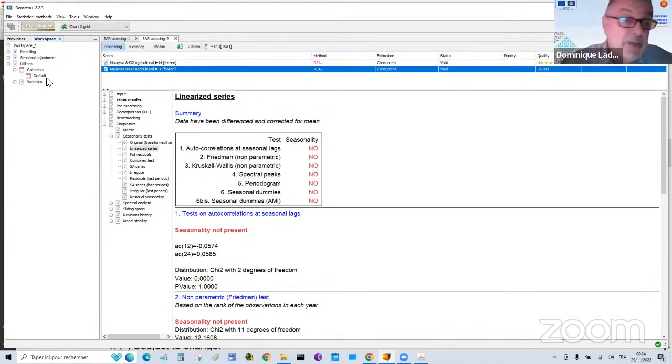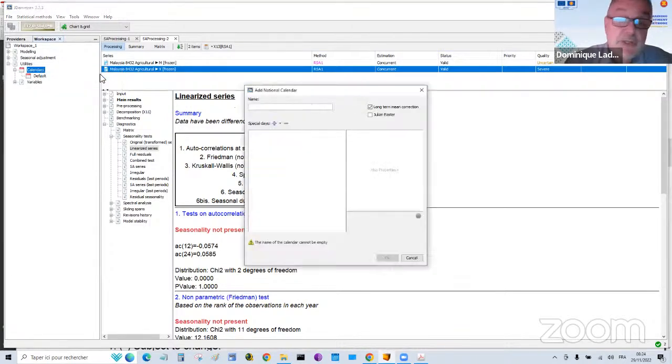So what I'm going to do is create a new calendar. I right-click on calendars, click on add calendar, and create a new national calendar. What will be the name of the calendar? Of course, I will call it Malaysia.